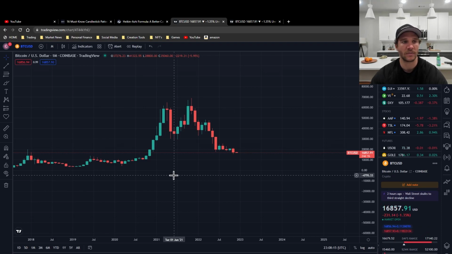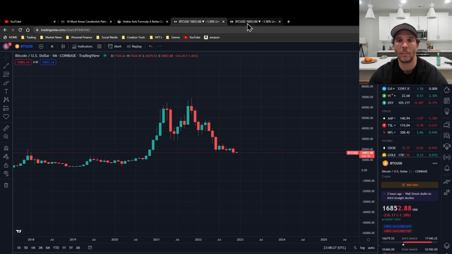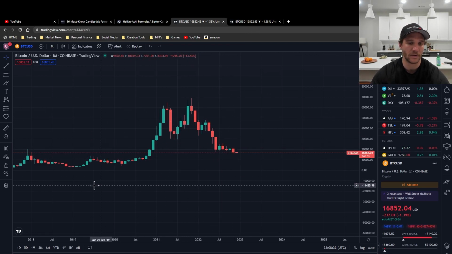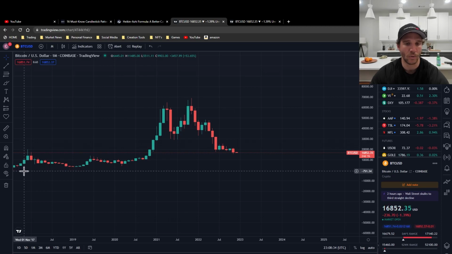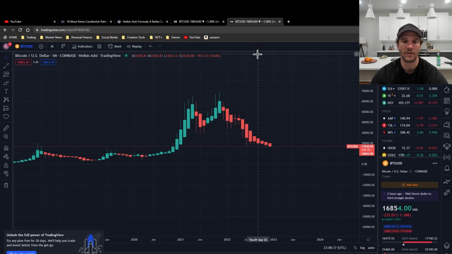A lot of people like this version, but there are other ways like the Heikin Ashi to give you a little bit better technical indicators of when to buy and when to sell. So if we go into the Heikin Ashi side, I'm going to jump into the difference here. So you can see how this is green, red, green, red, green, red. There's no real strategical way to look at this and buy. Now, if I look at the Heikin Ashi, you can see how much more concise this is.